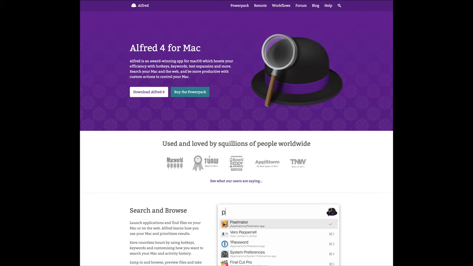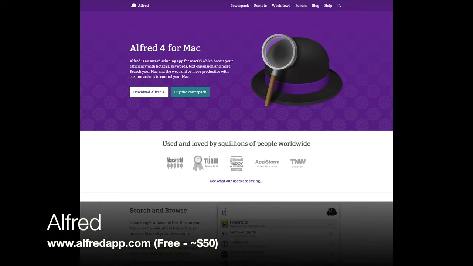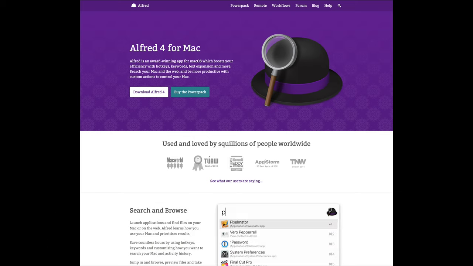So one of my favorite apps for the Mac that is so underestimated is Alfred. And we're going to do a whole series of what you can do in Alfred. For now, just think of Alfred as Spotlight for your Mac, but kind of on steroids. It's something that I've used for probably the last almost decade to really navigate around my Mac quickly and easily. But for now, let's just talk about one of its superpowers, which is snippets and text expansion.